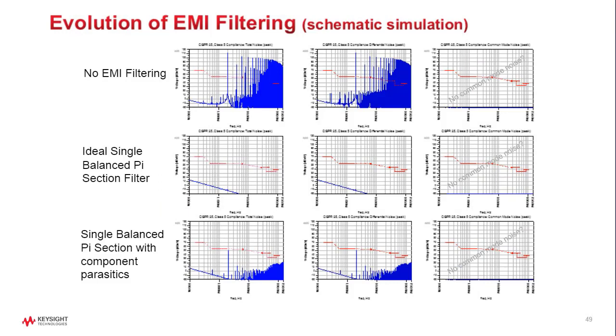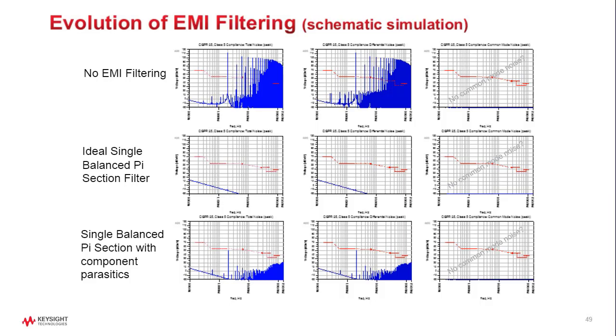All right, so top row, no filtering. Middle row, we have an ideal pi section filter, and it works perfectly. So that's great, and that's important. If it didn't work, then we have other problems to deal with. If my ideal circumstances don't work, I have bigger fights to address. But at the bottom, then, we've gone to a non-ideal filter, and we've made a balanced section with component parasitics associated with it. And it's filtering nicely. It's doing the job. And we have confidence in it because we modeled it well with components that have parasitics included.